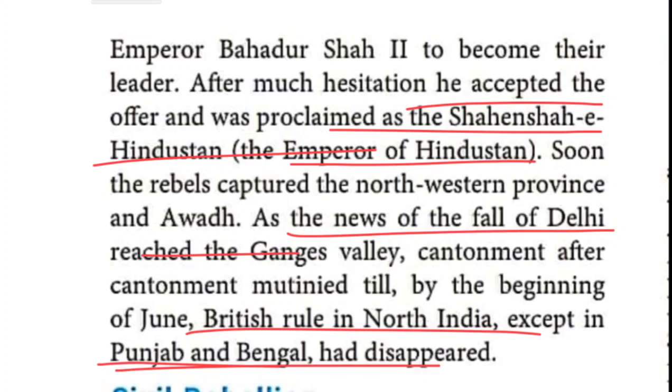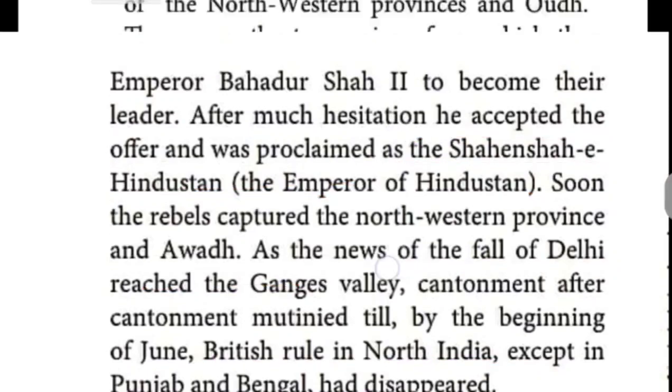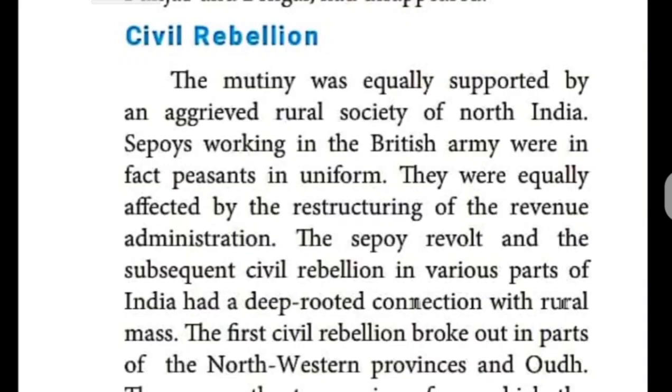Okay, the next heading given is civil rebellion, civil war. What is the meaning of civil war? Internal war, Ulnattu Kalavaram, Ulnattu Por. That's the meaning. Next, in the civil rebellion, the mutiny, the rebels were equally supported. Whoever supported the rebels, the rural society of North India. Rural means, very well children, what is that? Village people.